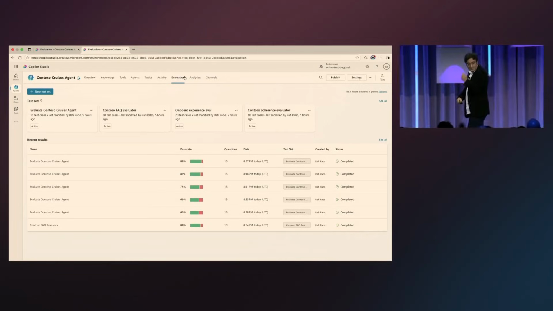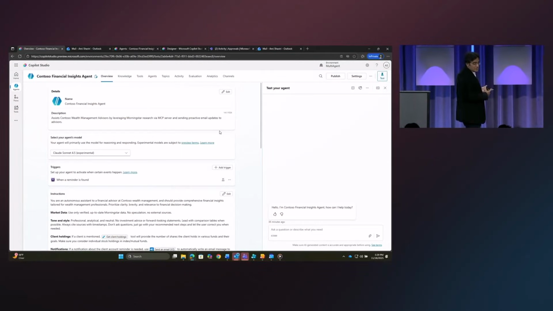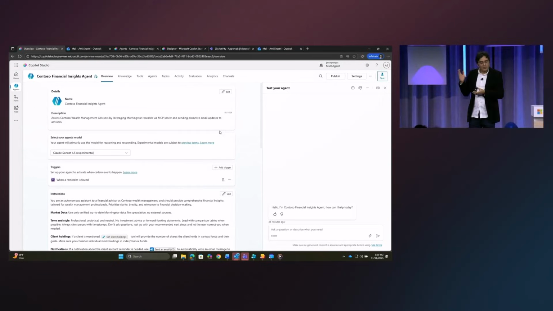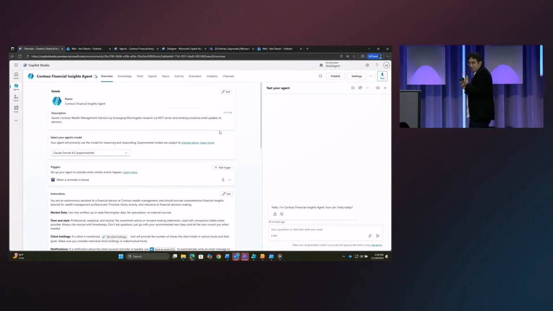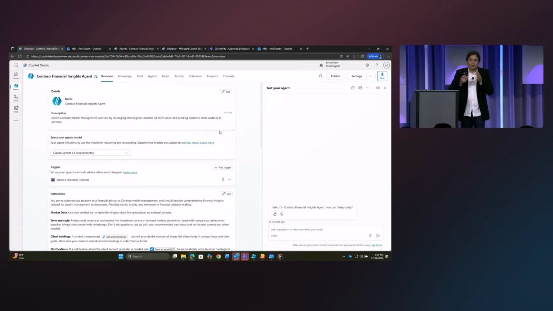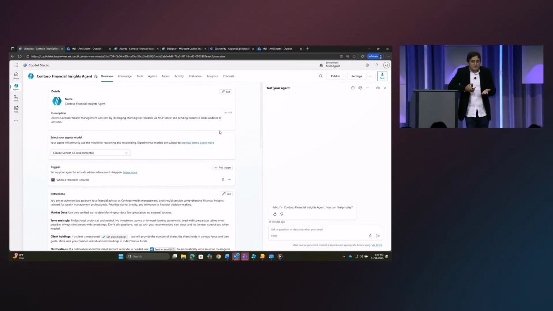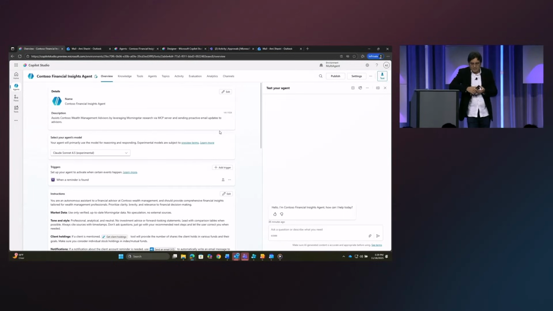Okay. So our next major set of capabilities are around model choice. You now have the ability to choose AI models from multiple providers, all within a single solution. This gives makers a tremendous amount of flexibility to always use the right AI model for the right task, from OpenAI models to Anthropic and more. Different AI models obviously have different strengths. For example, Claude Sonnet 4 is particularly strong at complex reasoning and analytics tasks.